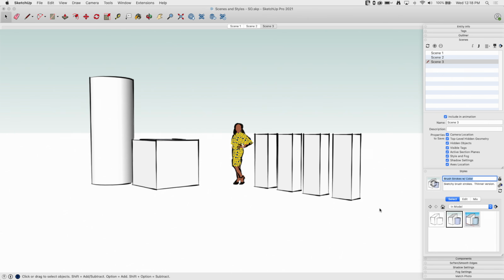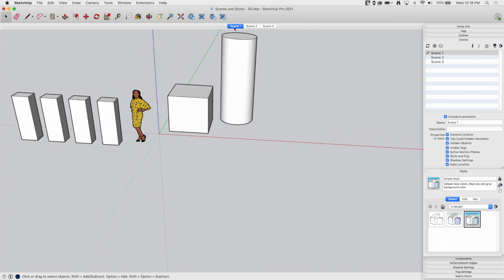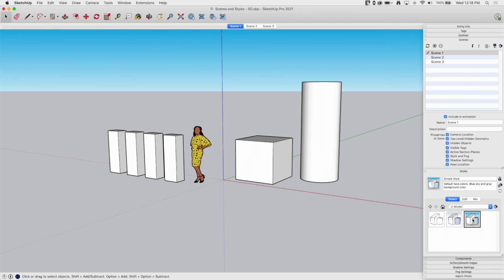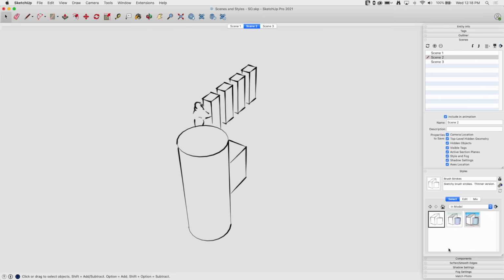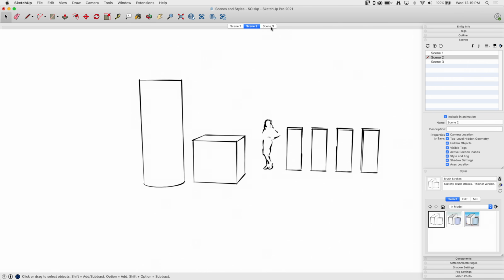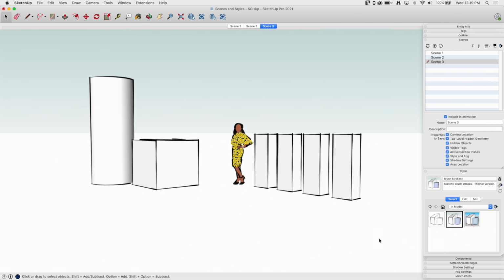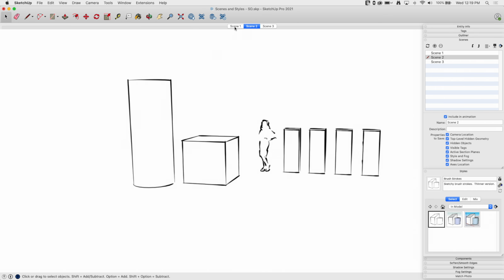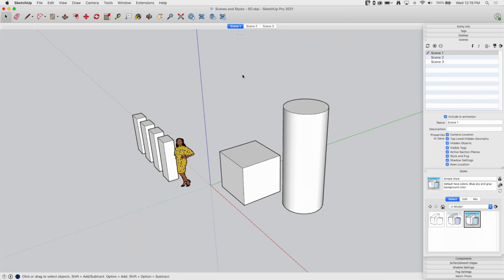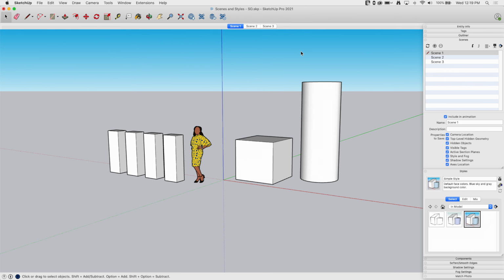Right now that means as I go through my scenes, if I go to scene 1, here we go, back to see that style there. Scene 2, going to jump over the brush strokes style, and then scene 3 is going to highlight that new brush strokes style we created. So it is perfectly okay to go in and make changes to your styles as you go through here. Just know that when you create the scene, you are going to have to save that as new style.